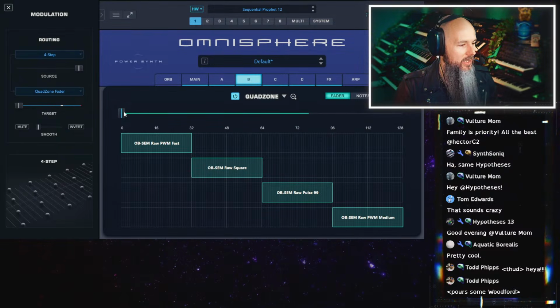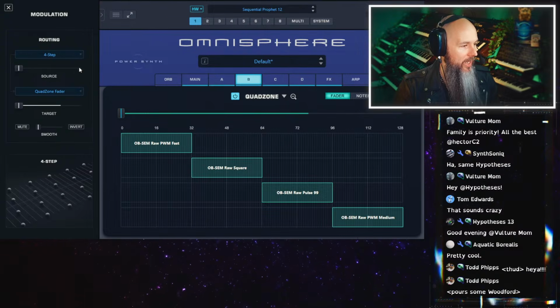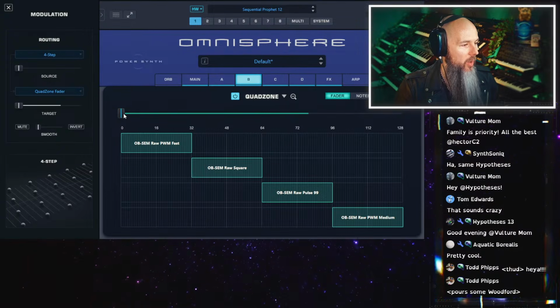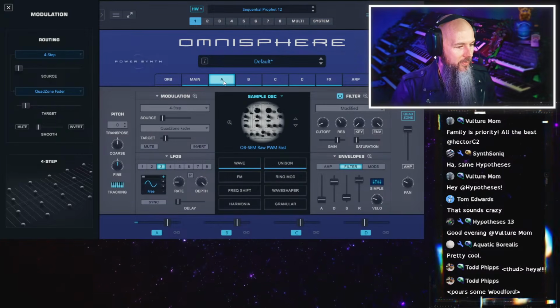So let's go back to Quadzone, and we can just turn 4-step all the way down here. And what that means is, oh, okay, now we have control over the fader again. So it's just listening to the first layer.